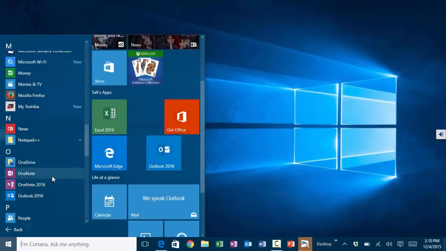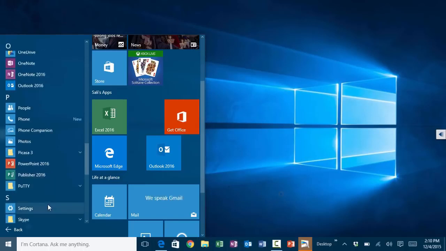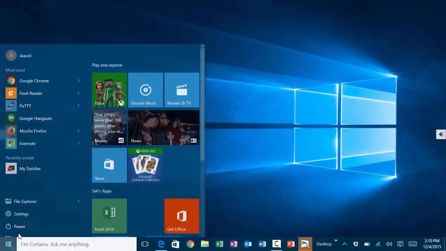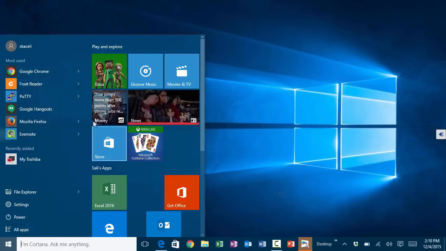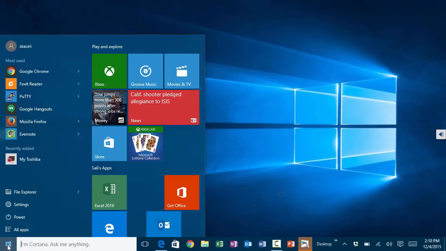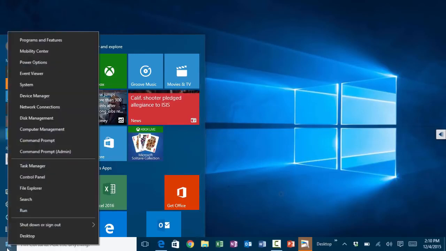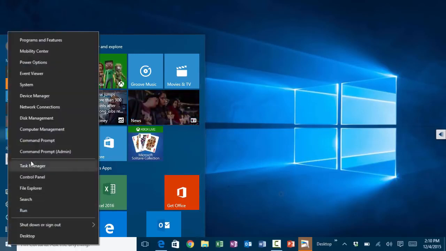The next thing we are going to learn is how to access the various Start menu options. What I mean by that is that you have these options right here where you can see the apps and the tiles. However, if you right click on the Start menu, notice you'll be presented with a whole bunch of menus.